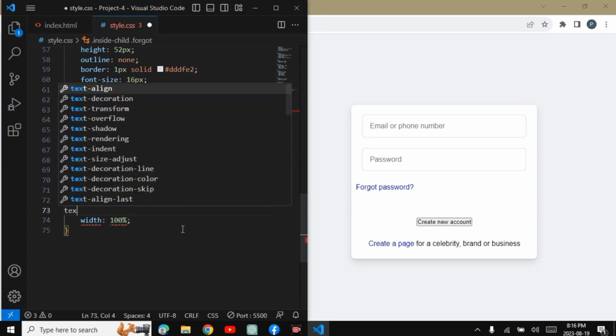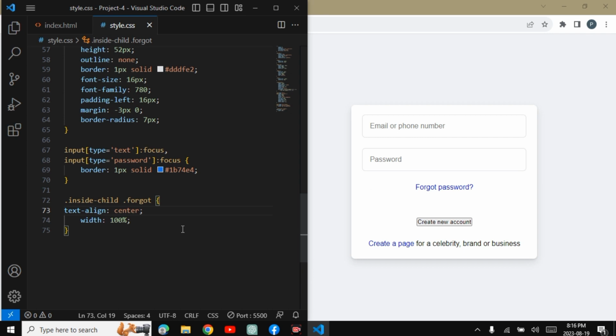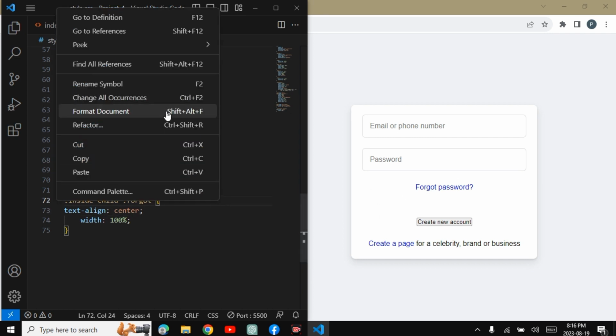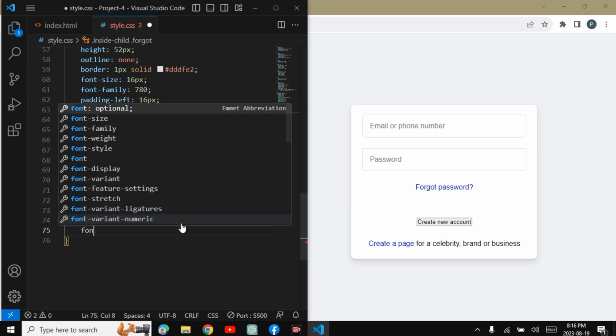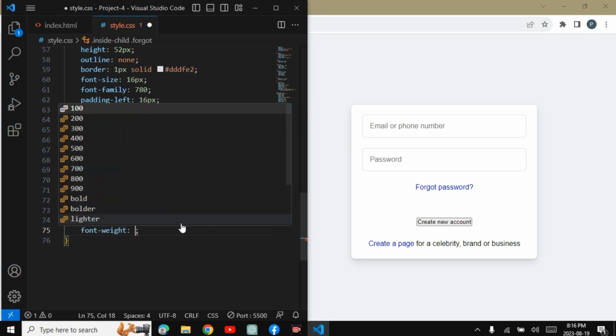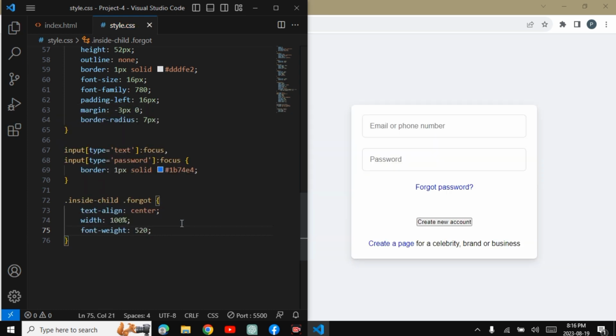So text align center. Let's save it. Now this tag is in the center. Let's format it. Let's save, and after that, let's increase its boldness. So font weight 720. Now it's bolder.